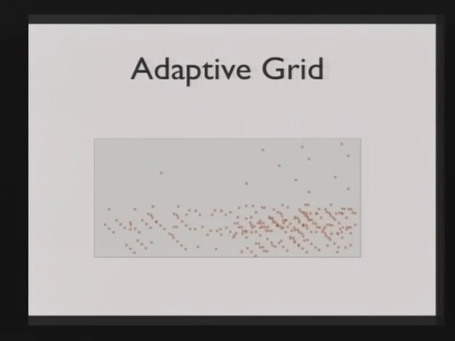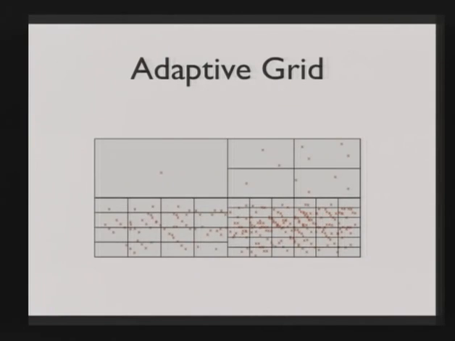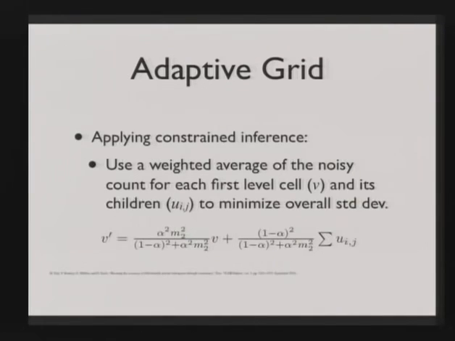So if we go back to that example here, at the very first level of partitioning, we might choose to divide this into four quadrants. Now we know that we have a very dense region and we have a very sparse region. So my second level partitioning can take that into consideration. And this will help me decrease my non-uniformity error without increasing my noise error. The challenge here is, again, how do I choose the granularity of the first level of partitioning, and how do I choose the granularity of the second level of partitioning? Let me start with the second level.